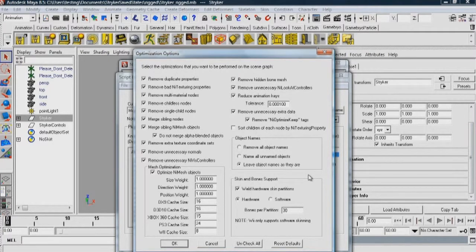Gamebryo is going to sample all of your animation. What that means is, for every frame in the scene, it's going to check the translation, rotation, and scale of every object in your character root and write a keyframe for that. Now, if you don't want that, if you just want the exact keyframes that you set, you can go in here and turn off translation and rotation for sampling. But that doesn't necessarily mean that it's not going to sample.